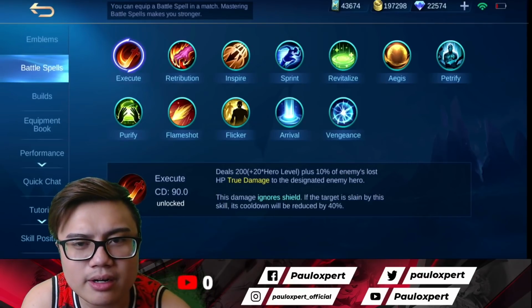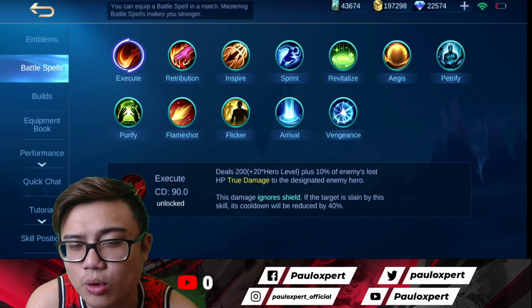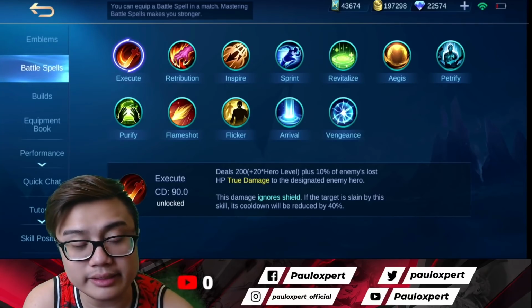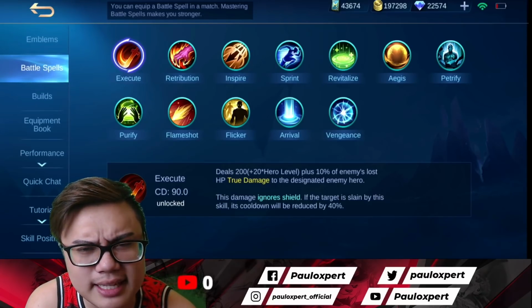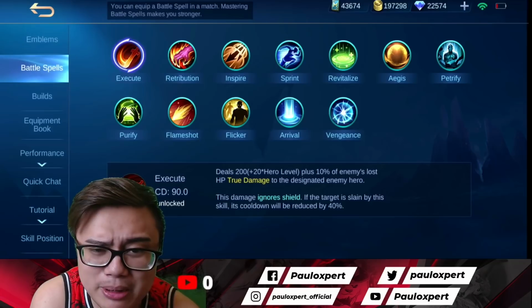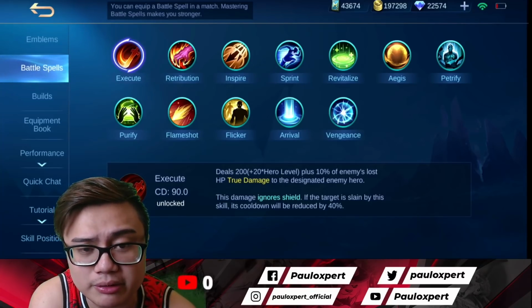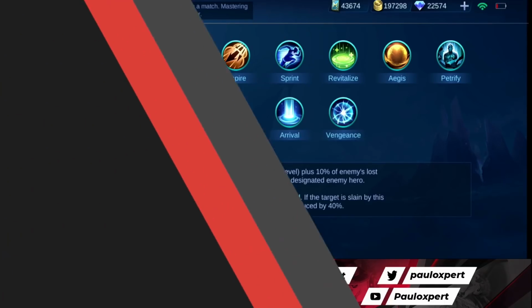Alright guys, so here we are on the spell section. For Brody, I usually just use Flicker or Purify. So if they have heroes like Cho, Atlas, then definitely Purify. If they don't have solid CC, then I use Flicker, right? Other than that, I don't really see Brody using anything else, like maybe Aegis or Sprint. That's about it. Or if you're doing like a core mid Brody, you could do Retribution Brody, right? That's the only exception. Alright, I'll see you guys on the build section in a second.